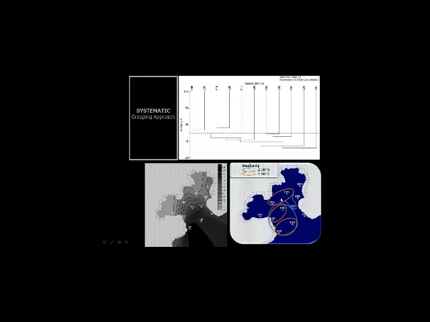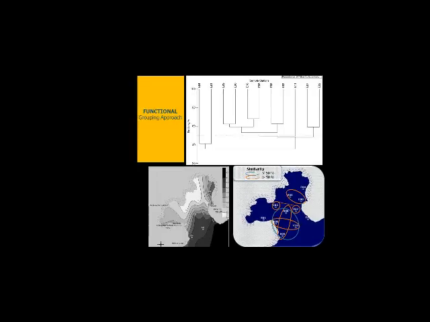Also, these stations group very similarly, following the same gradient from the inner to the outer part of the fjord. And the same pattern we could see when we used the functional grouping approach, but I have to point out that here the similarity was higher than in the previous approach, so this is a better result. And also we saw the same pattern, right, from the inner to the outer part of the fjord.